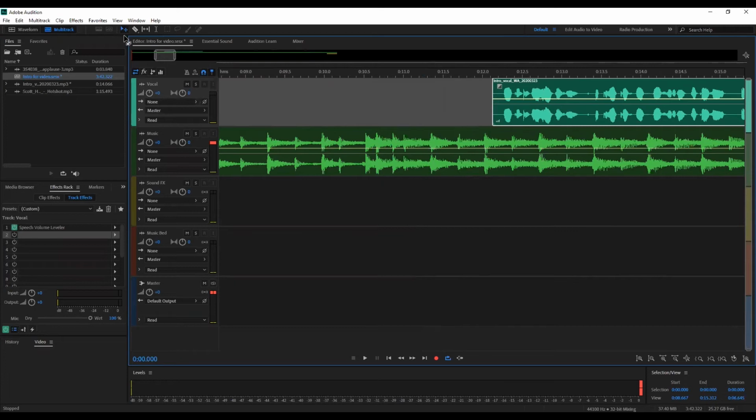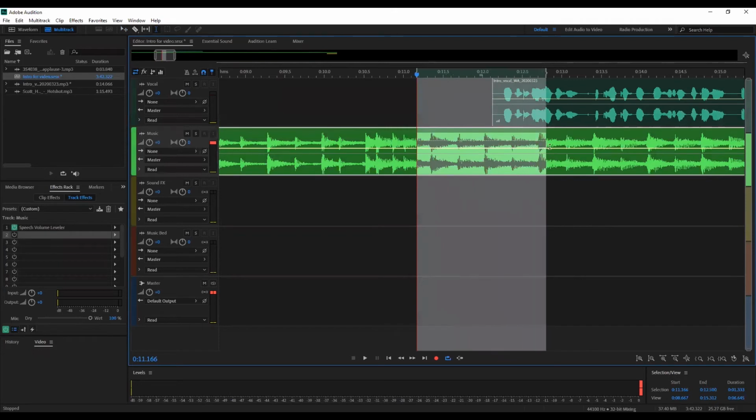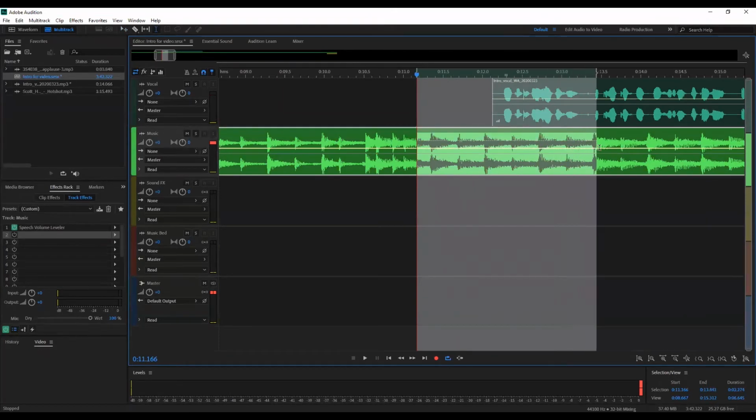From here, if you want to listen to a certain track, just click the cursor. I'm going to highlight the time that I want to listen to. So this is approximately where I think I want my vocals to drop in. And I'll come down here and I'll make sure that the loop option's on, so that way it keeps looping it.